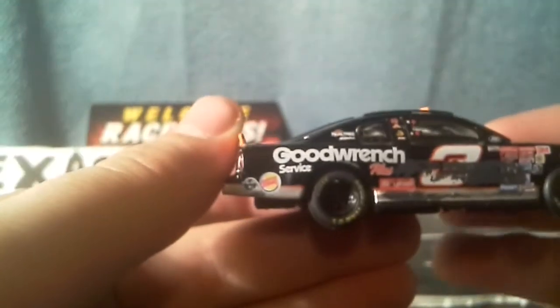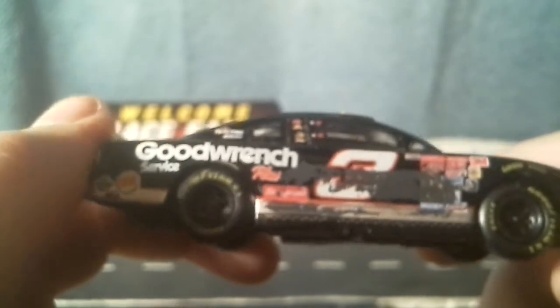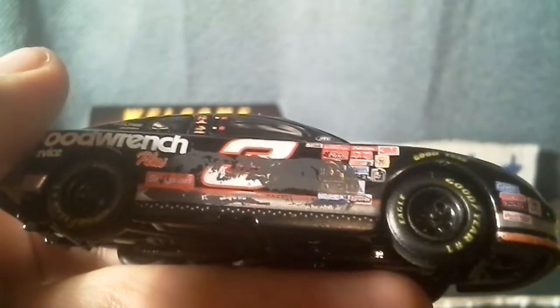On this side we got a lot of damage. There's a little bit of a tire rub right there on the quarter panel. Oh wow, I didn't even know they had that down there — I think that's pretty cool. They got a bunch of tire marks right here, which I can tell this probably was Richmond, cause of all those scrape marks from rubbing against other people. Quite a bit of tire marks — that looks pretty cool.